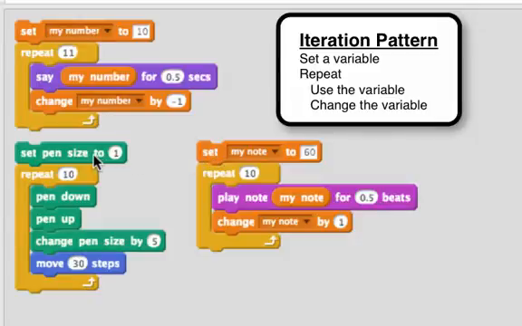First, we set the pen size to 1. So that's really similar. We're setting a variable. Here it's pen size to 1. We have a repeat. That looks good. Let's look if we ever change that variable.